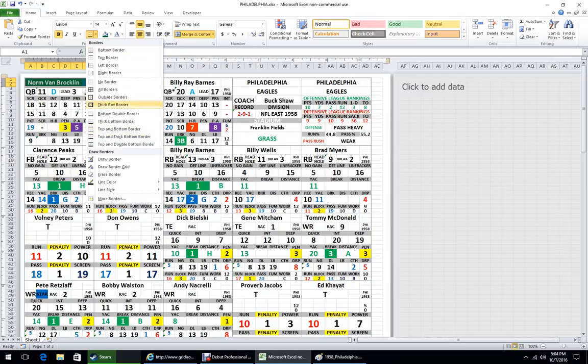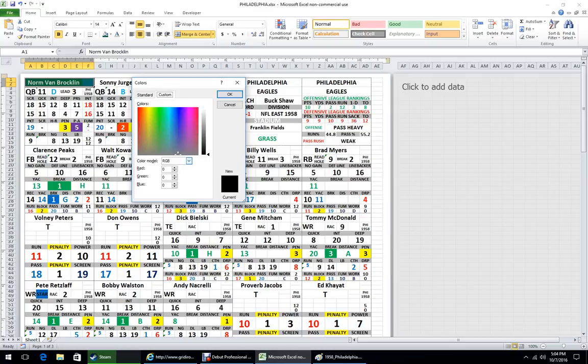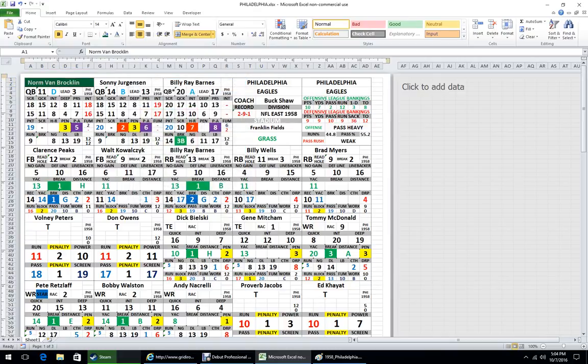Your Excel may differ, but the menu's there somewhere. And we're looking for more colors again, custom, and we'll do the same thing. 205, 205, 205. Boom. Then don't click anything because it's going to be trying to get you to click on a box somewhere.